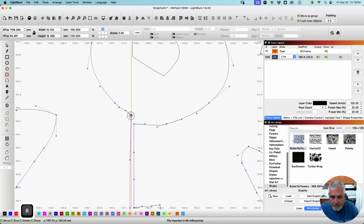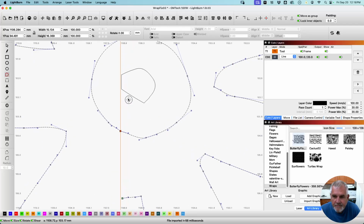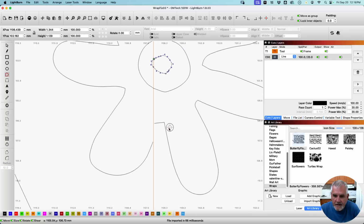Down here, B, B, D, D. And I'm going to bring this one up instead of that one down. Connected? Nope. Now it's connected. Okay. So that's connected. This guy here, I'm just going to put a little shape onto it. I don't like how squared off it is. There we go.